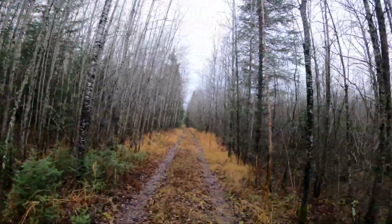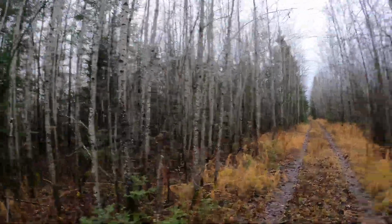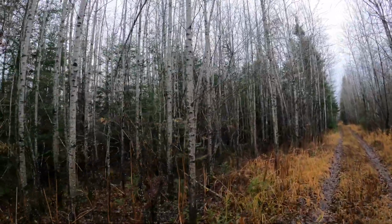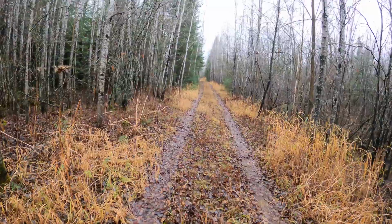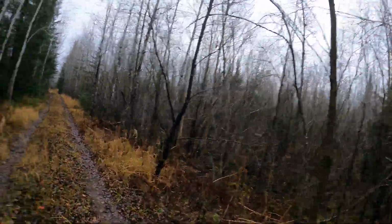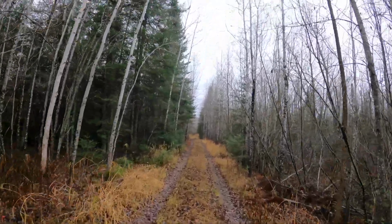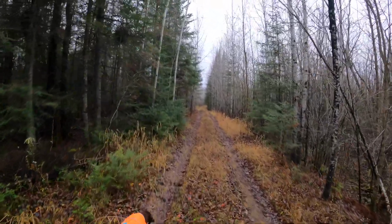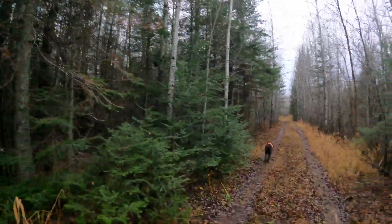It is rather cool. It's 7 degrees outside. My hands are a little on the chilly side. It rained yesterday, so the ground is a little bit wet, and it's supposed to rain again later this afternoon, almost mirroring the hike we did on the section further to the west, or to the north, back in the springtime, because it literally rained the day before, and then we did the hike and it rained the day after.